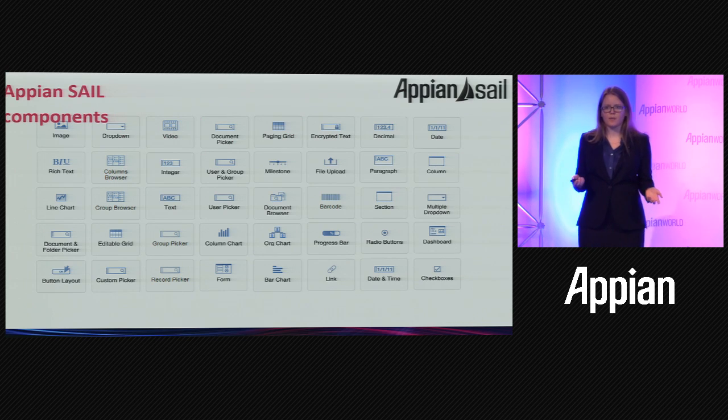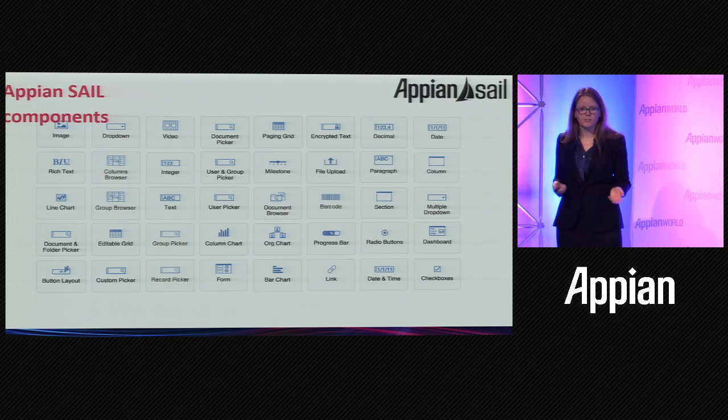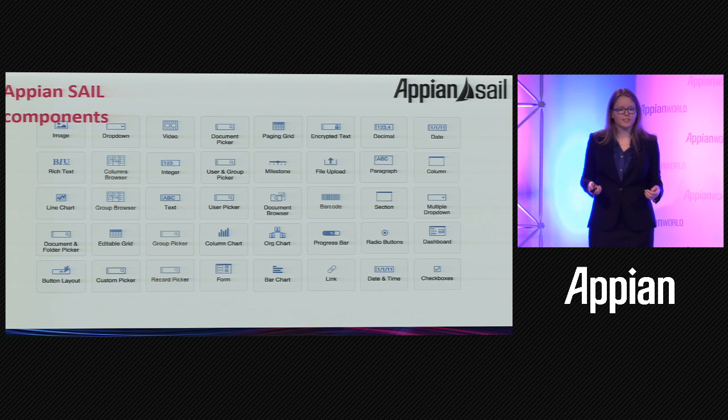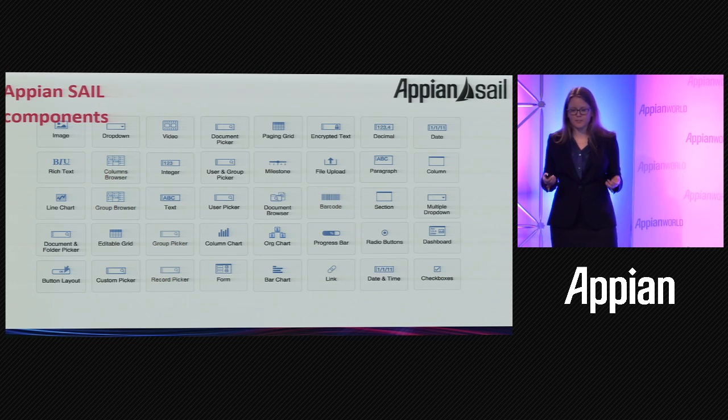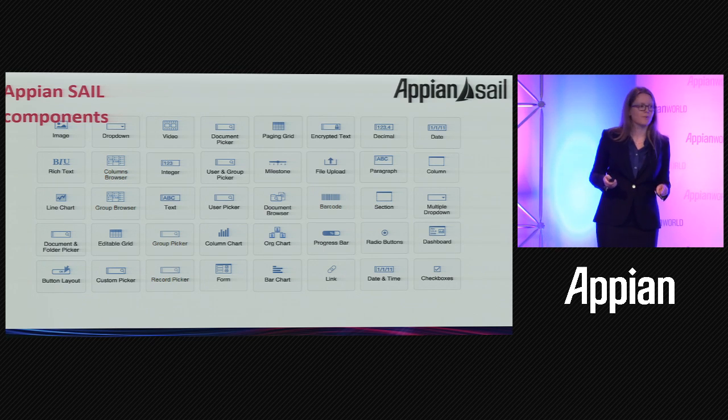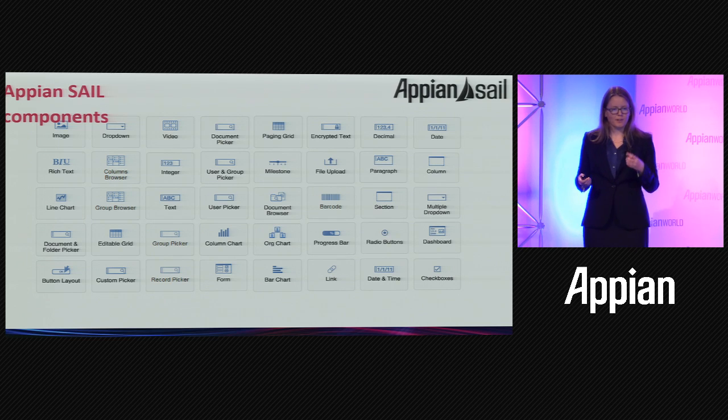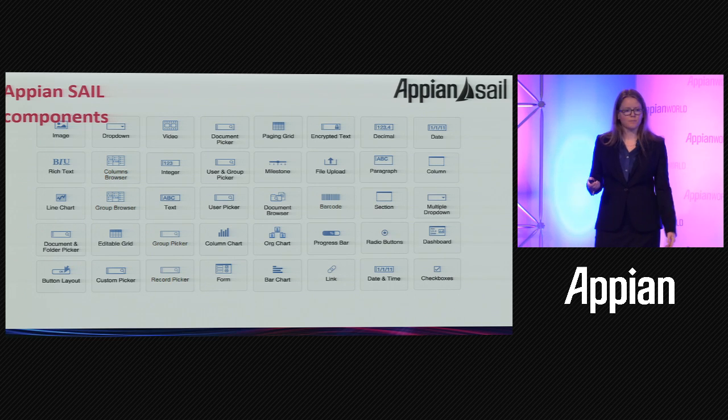So I mentioned there was a library of SAIL components. Here they are, there's a bunch. And as the product owner for the SAIL components, it is my favorite thing to make this list bigger. So if you have an idea for the next great SAIL component, let's talk afterwards. But these are the components we have right now. These are the components you use to make your forms, your reports, your dashboards. We're always adding to them. This list is always growing.